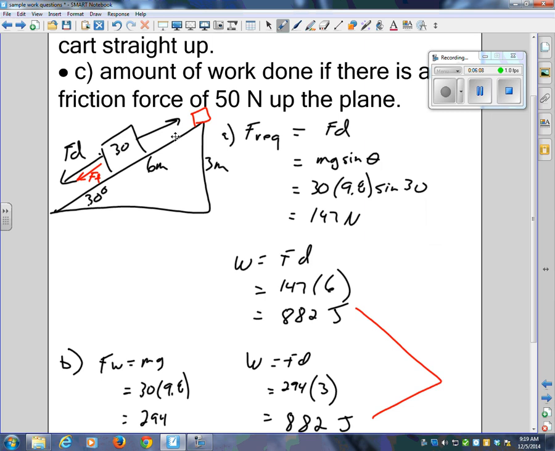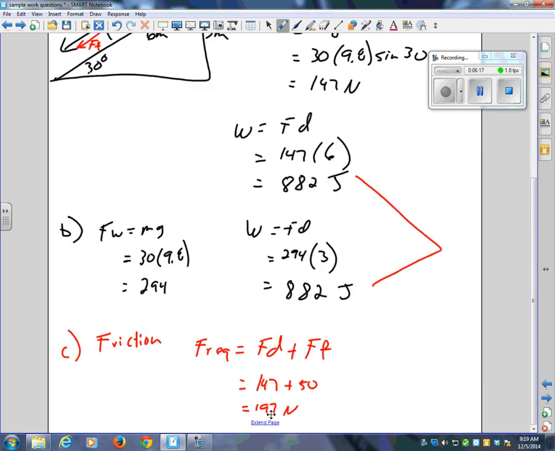This is the required force, right? This is FD, this is FF. Combined together, they are negative 197, which makes the required force equal to 197. It's not really a vector question kind of thing. Well, it is. I guess what I should do is write F net equals F required plus FD plus FF, and the F net is 0, and you're going to end up with the same thing. Right?